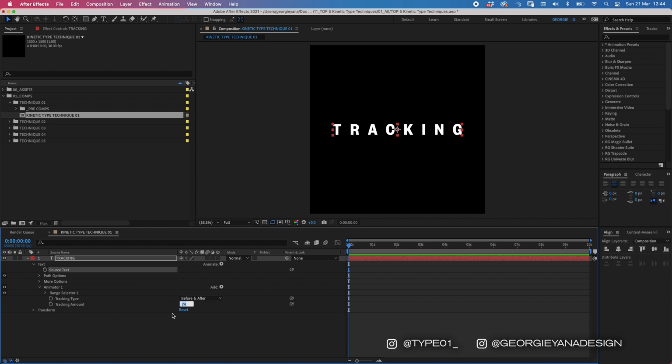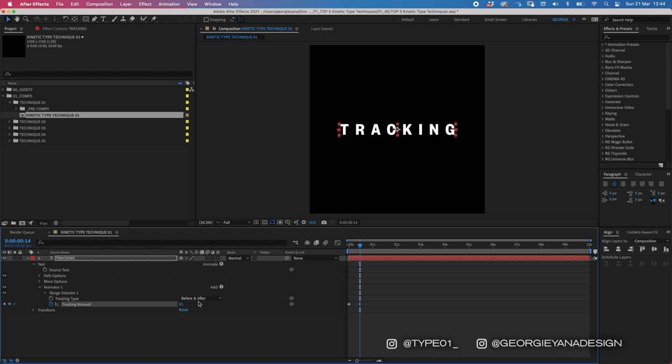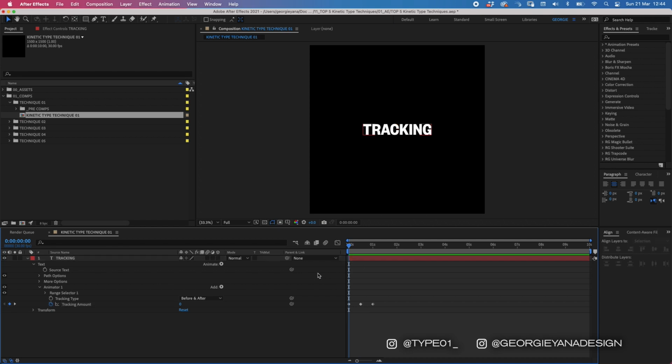And to animate this, I'm just going to simply hit the 0 button to put it back to 0, click the stopwatch tool to bring up a keyframe, move along in my timeline slightly, animate it out so it hits the edges, and it automatically creates a new keyframe, go along in my timeline again and animate it back to 0. Now I already know that this is going to be quite a simple animation. We want to add maybe a bit more bounce to those keyframes.